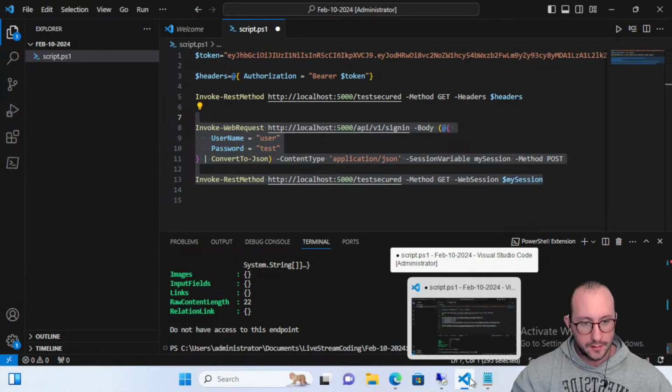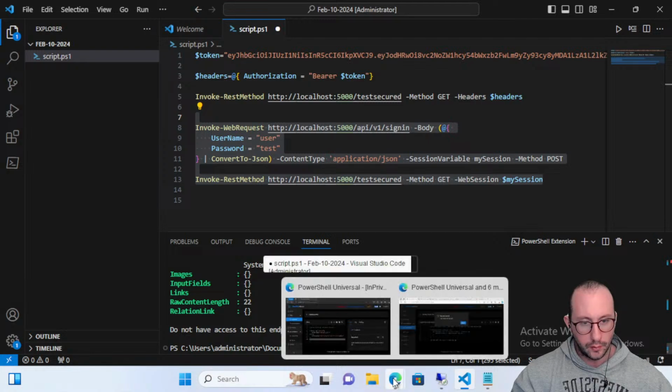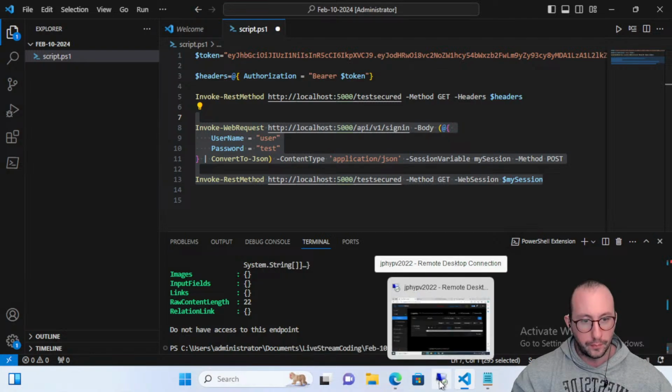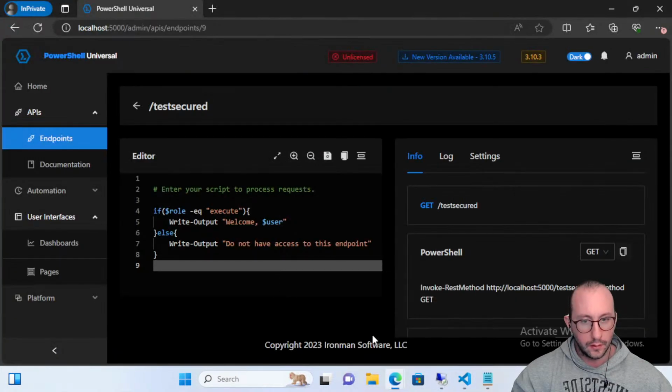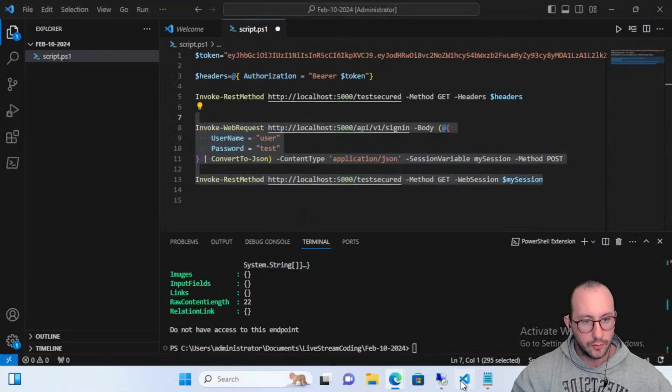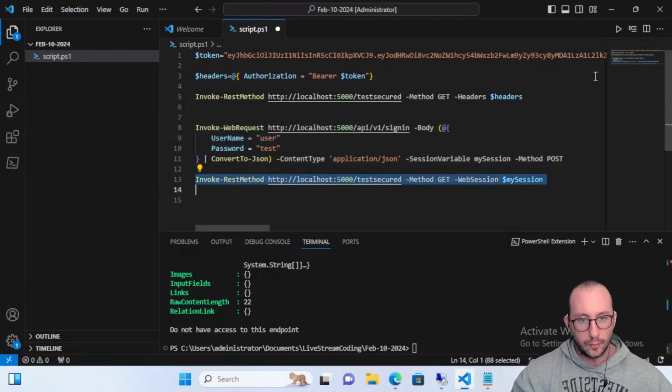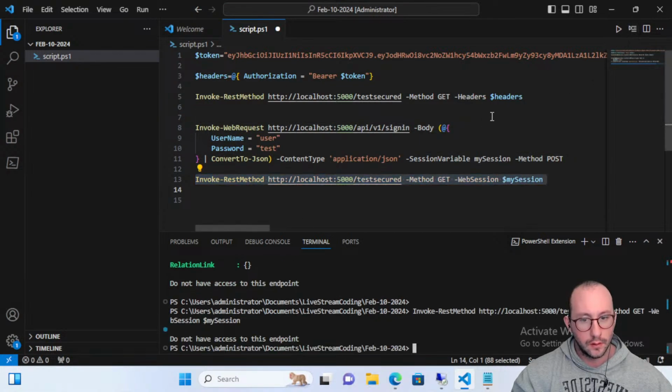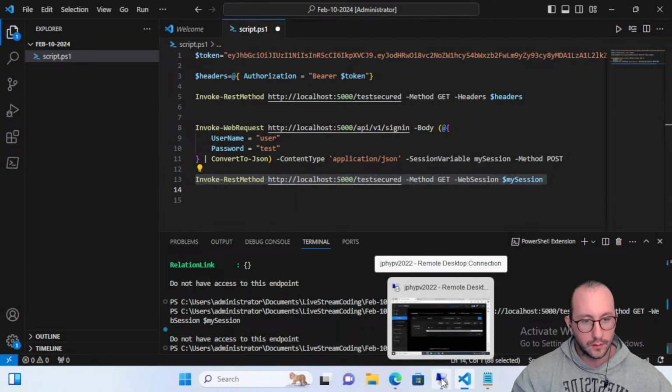And that is because we go back here. I should put contains, and I believe it was roles actually. So let's just do that. Let's rerun this. Do not have access to the endpoint.